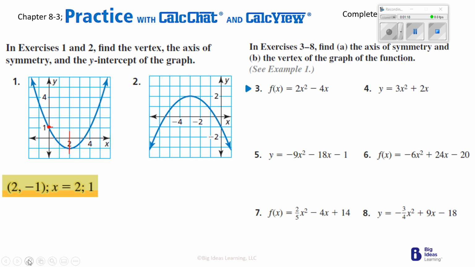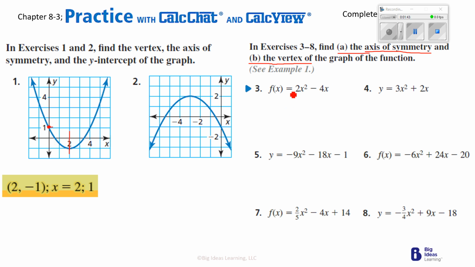After that, for the sake of making this video not so long, we're going to go ahead and speed it up using the PowerPoint. Let's go and work this. I want you to see how easy it is. It says, find the axis of symmetry. That's part A. And part B is the vertex of the graph.